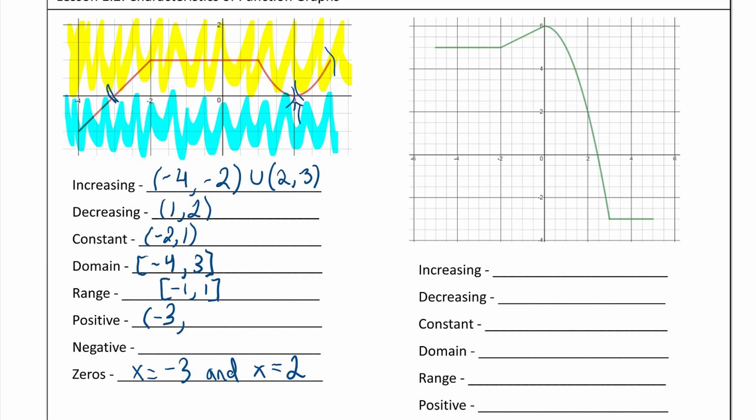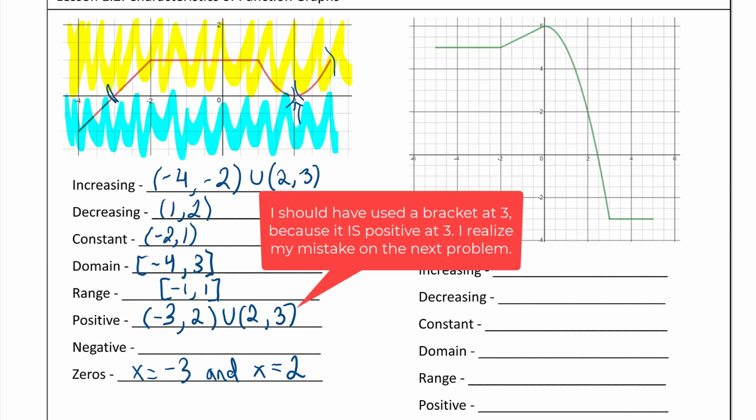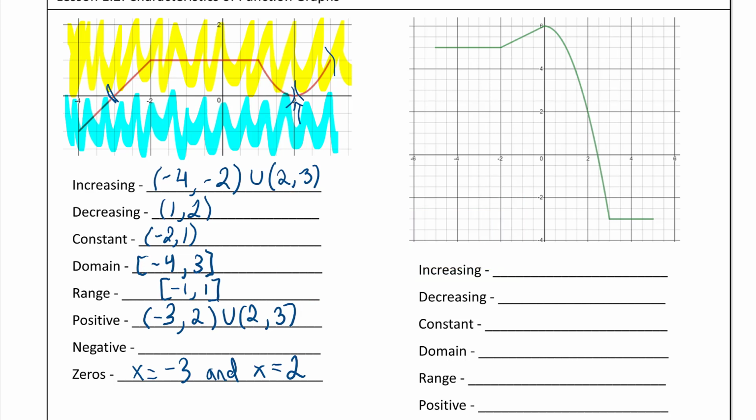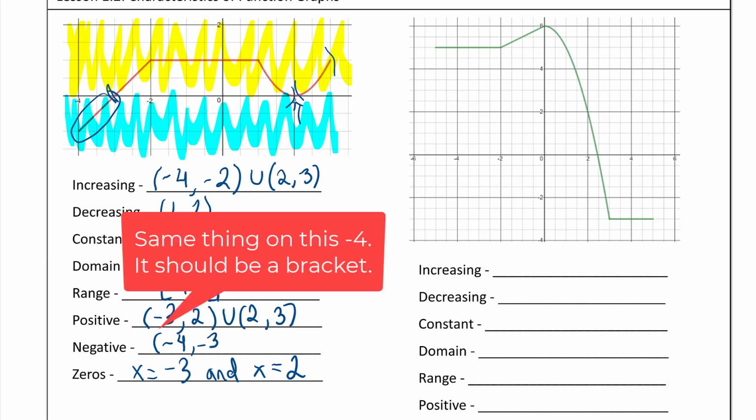So it doesn't make sense to use brackets here. So it's positive from -3 all the way to 2, and then it is still positive there from 2 to 3. But see, we're leaving 2 out, and sometimes this notation can seem kind of frustrating because these middle numbers here are both 2. So what we're saying when we do this is we're saying 2 is not included in this. But it's unfortunate with interval notation, we don't really have a shorter way of saying that. So then our negatives are just this first part of our graph from -4 to -3. And that's the idea of finding these things.